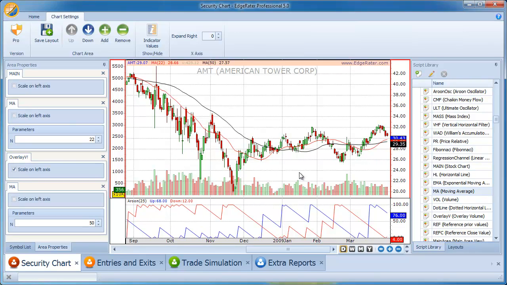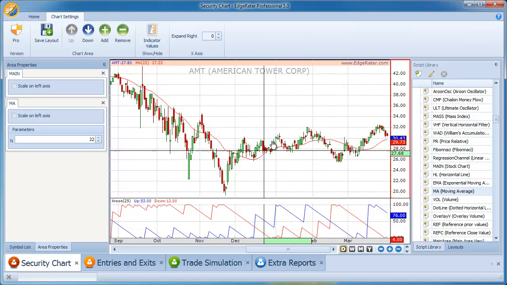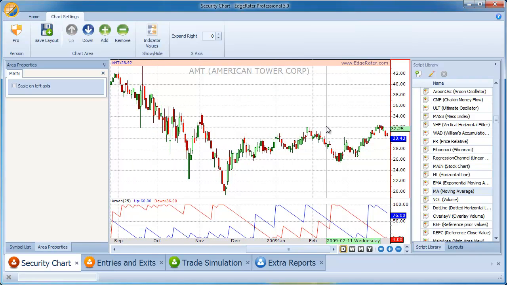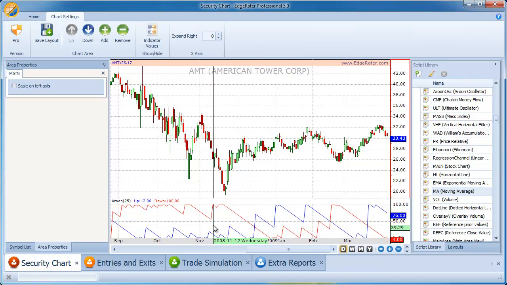To remove any indicator from any of the chart areas, make sure you have the area selected, look over on the left hand side and see which indicators are currently in that area, and then you can click on the X to close that particular indicator. So for instance here, I might not be interested in seeing the volume overlaid down here, so I can just click on X and it will remove the volume. I may not actually want that second moving average that I added in, so I can click on X and that will remove that second moving average from here. I can remove the first moving average too, and so now I'm left with a chart that just has the stock price, and it also has a sub area with the Aroon indicator.